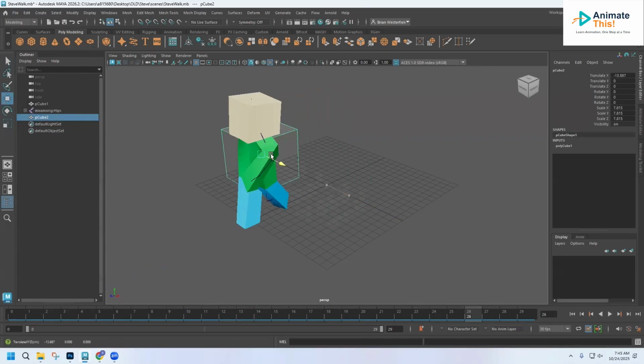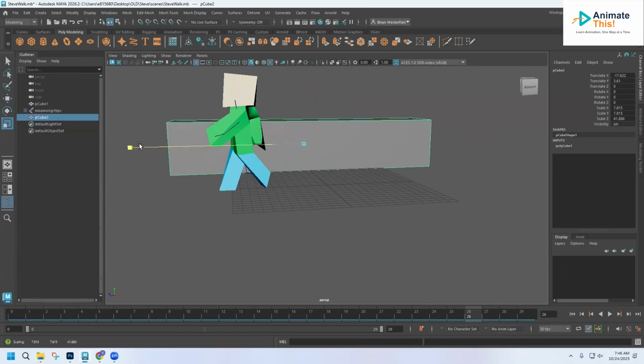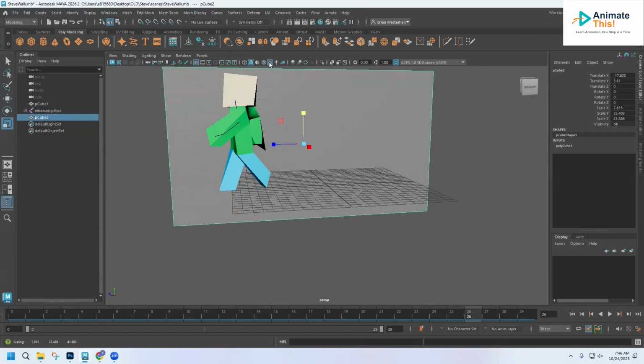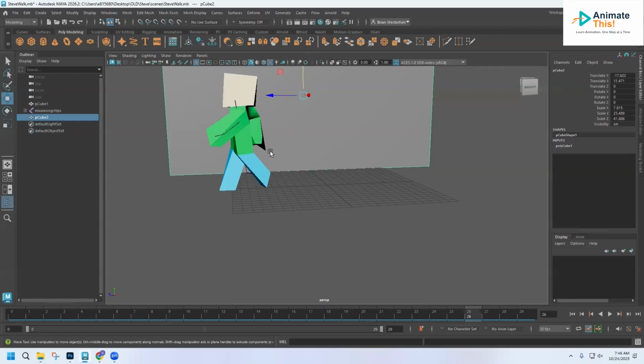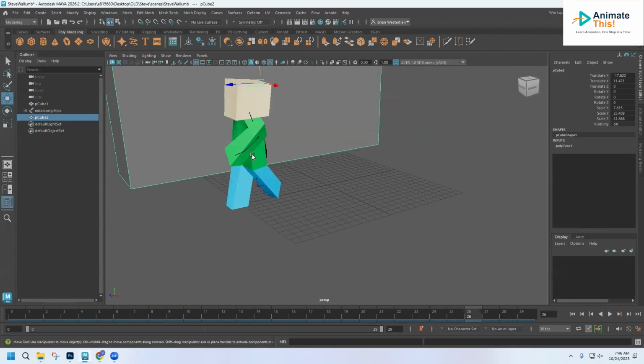So maybe I have them walking in front of a building or whatever. So I can go ahead and start building my scene. And then later on, I can set up my cameras and all that good stuff. That is how you can do real simple animated pieces using Mixamo and Maya together.